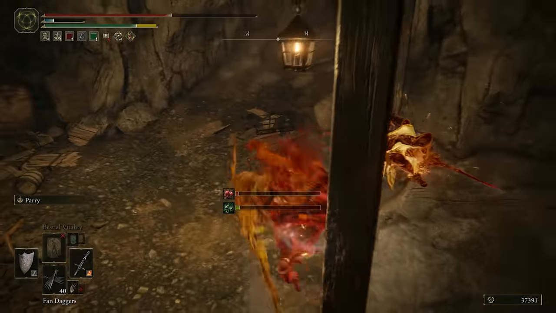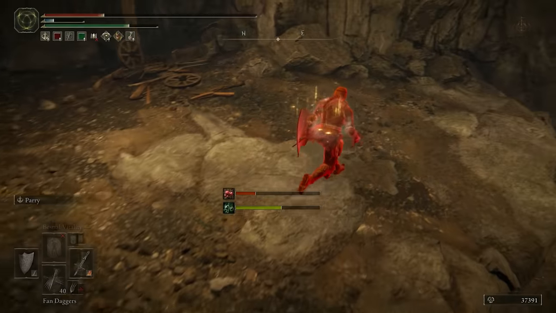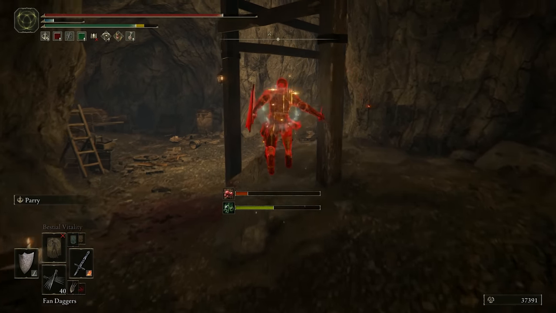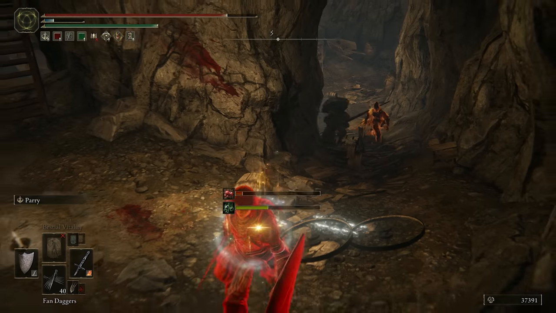What did I just get stuck on? His body? That does so much damage. Immense damage. Absolutely dodged. Okay.